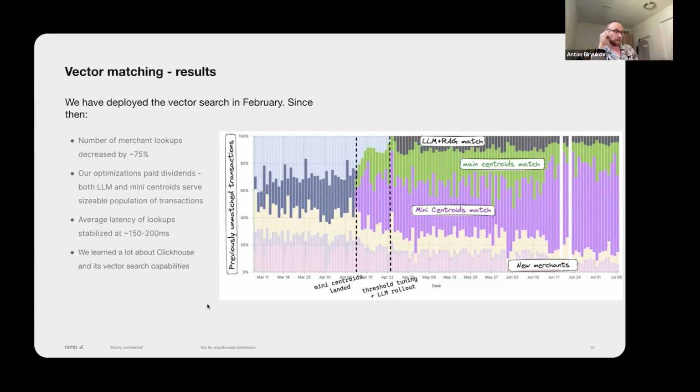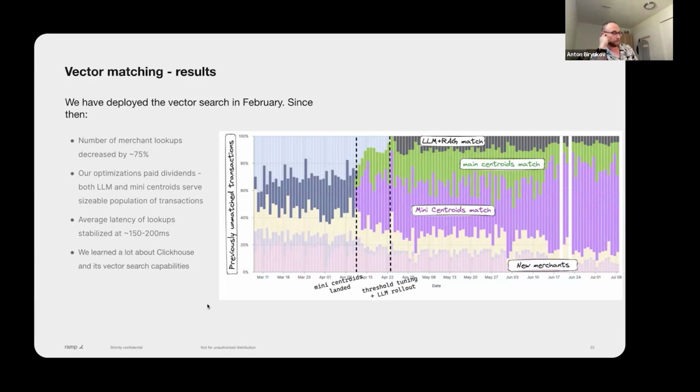And that's what allowed us in the end to reach a steady state where we are right now, which is about 75% of all the transactions that were previously not matched are now matched using this ensemble of three algorithms applied serially. So in the end, all of our optimizations paid dividends. That's great to see.